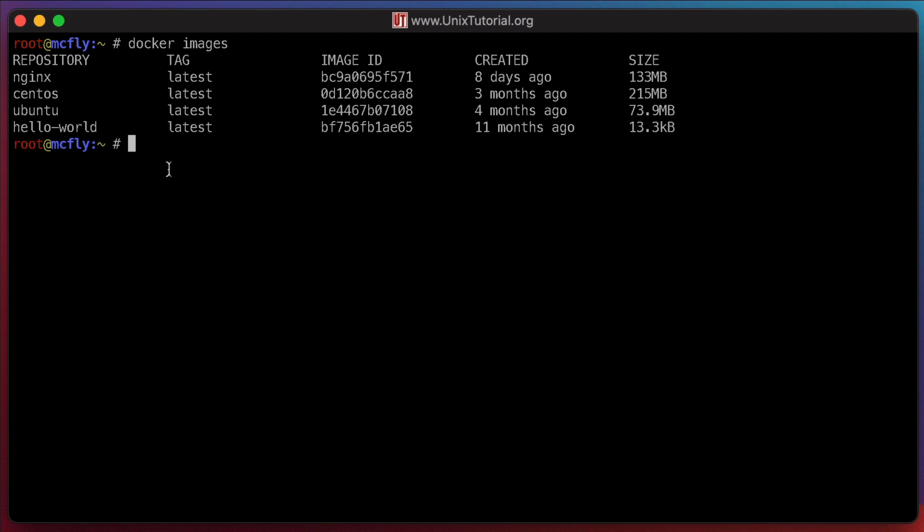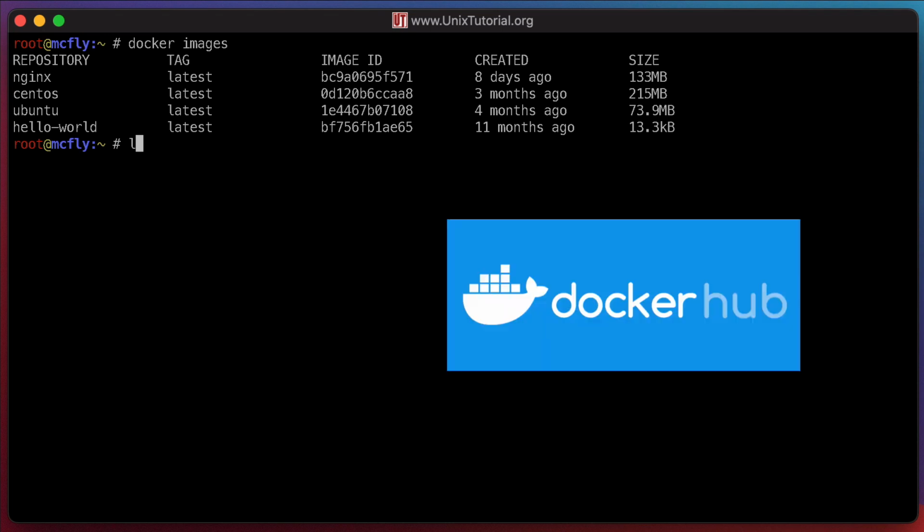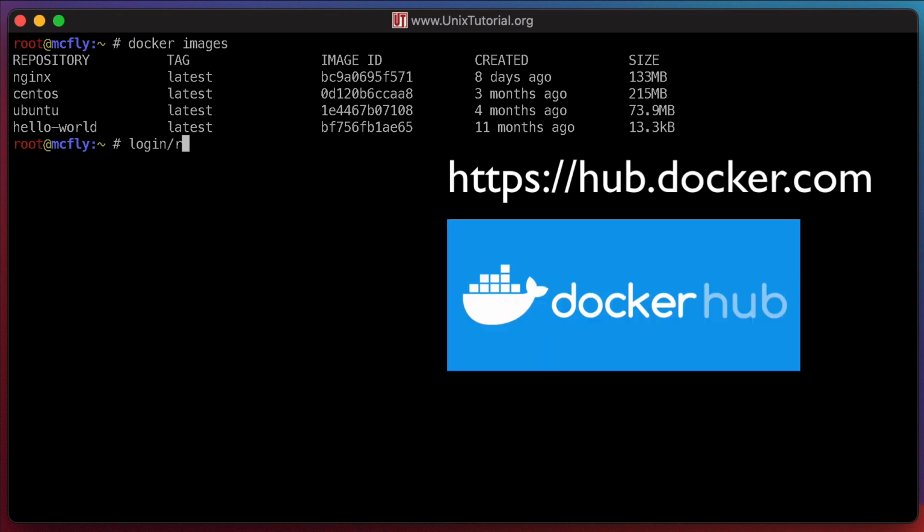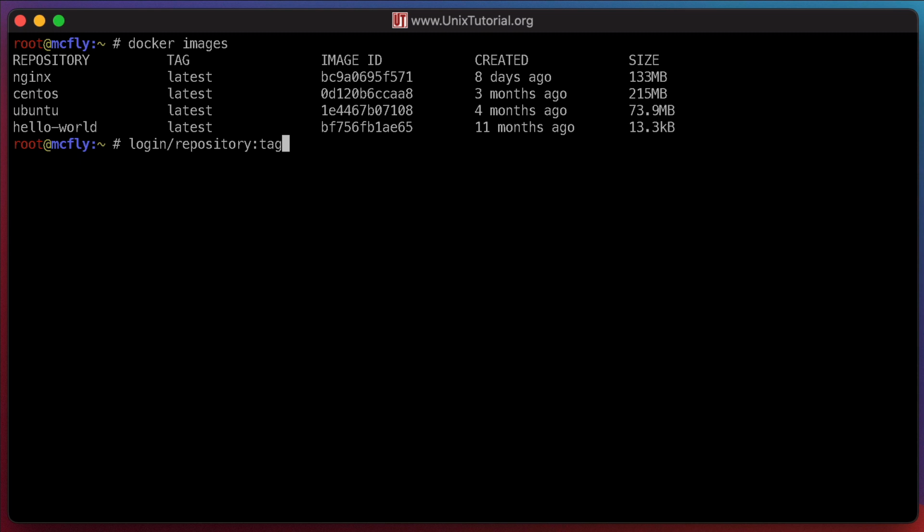Full identification of a Docker image looks like this. It's login, repository, and tag. Official Docker repositories are using their software name as a Docker Hub login. That's why you can have repository names Ubuntu or CentOS or Nginx. They're single project repositories, really. They're all about this one particular product.